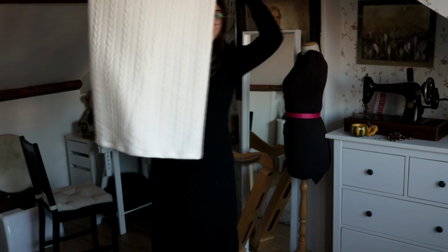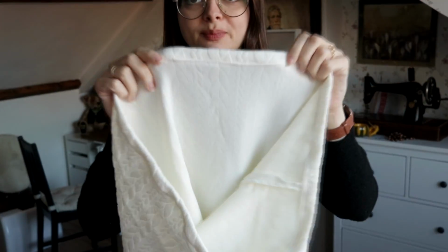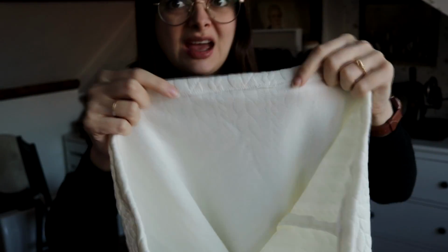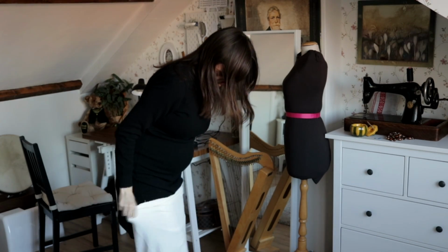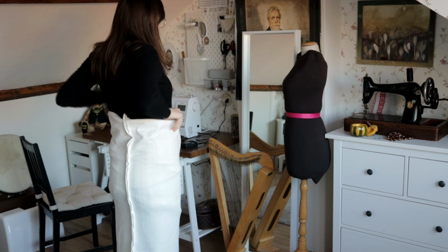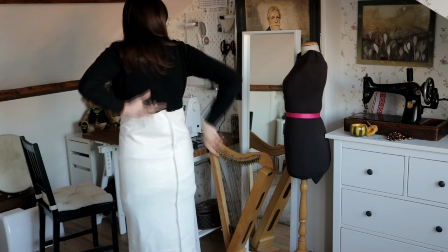I forgot to turn on my microphone here, but what I'm basically saying is that I created my little tube, I hemmed the bottom with just a regular, normal little double fold hem, and now all I need to do is try it on, see what we have, although I expect that I will need to remove a little bit of fabric right at the small of my back. And yes, indeed, I do.